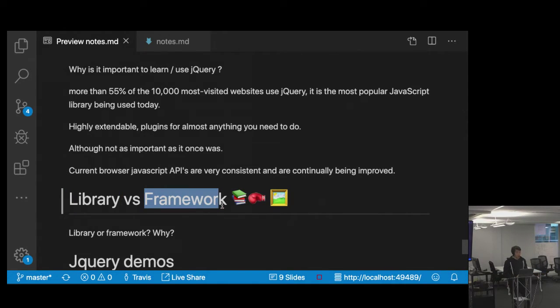Frameworks, on the other hand, are more opinionated. They help you do what you want to do, but they also say you should do it in a certain way, or they have an opinion on how things should be done. So with jQuery, I can do stuff in any way that I want, and then just pick and choose the different functions it makes available to me to make my life easier. Whereas a framework would say, yeah, you can do all these things, but you should do it this way. There's a best way to organize the project, and a best way to control your logic. The more you're restricted in how you do something, the more likely it is that you're using a framework versus a library.